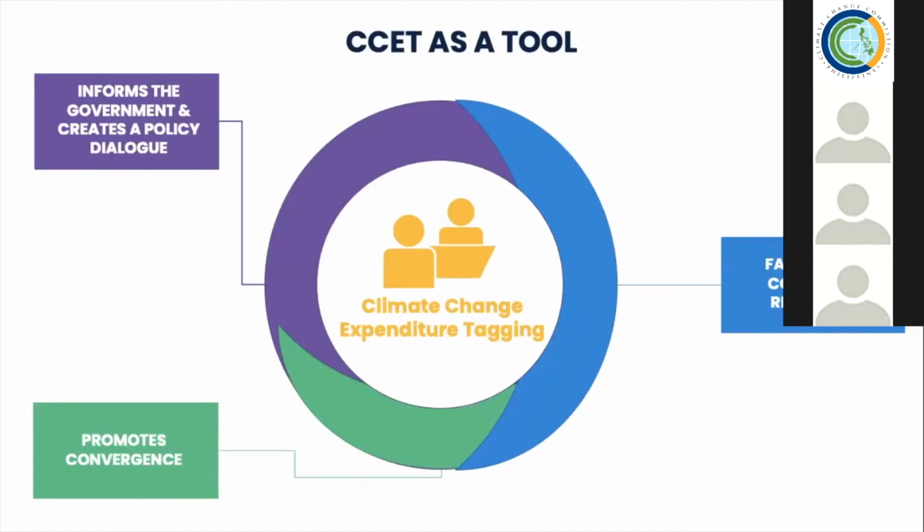Next, with the climate change typologies aligned with the NCCAP, the process of tagging will promote coherence across sector policies and programs by fostering links between the budget and climate change policies. And when we start tracking expenditures, it will facilitate the country's readiness for accessing, administering, and coordinating flows of domestic and international climate finance.